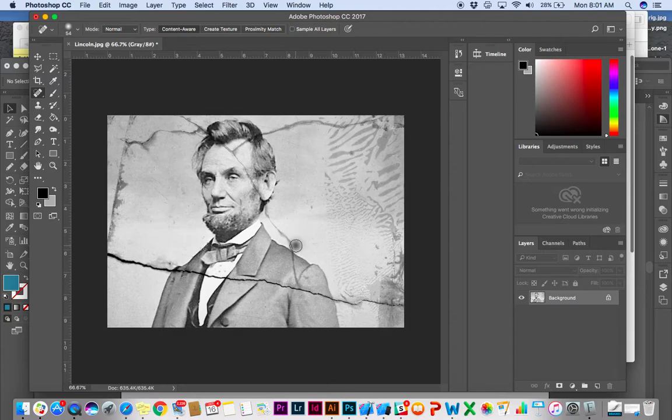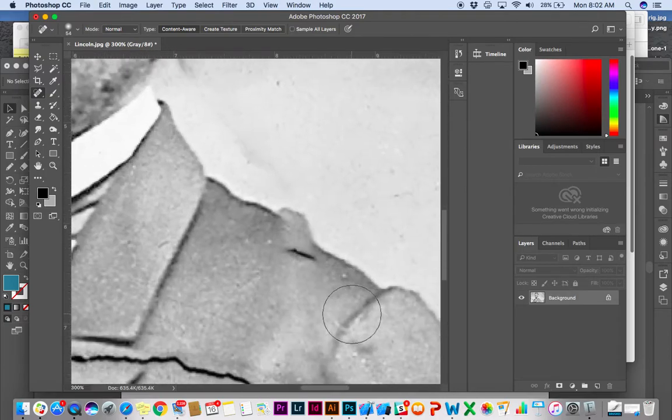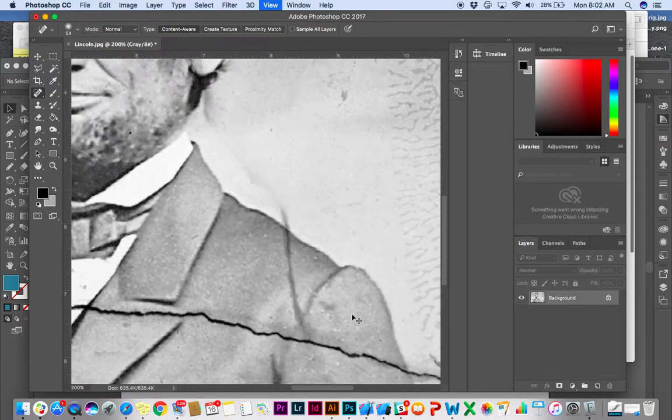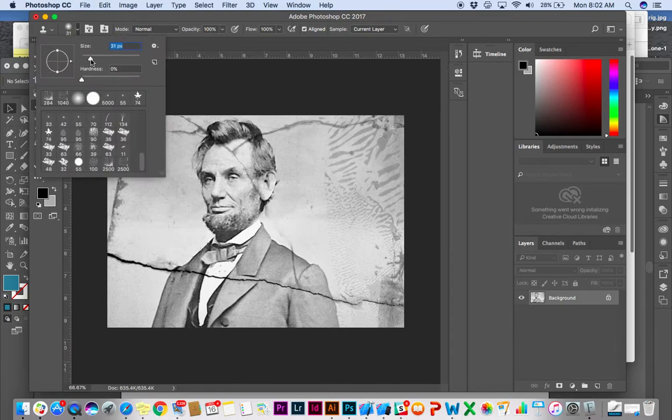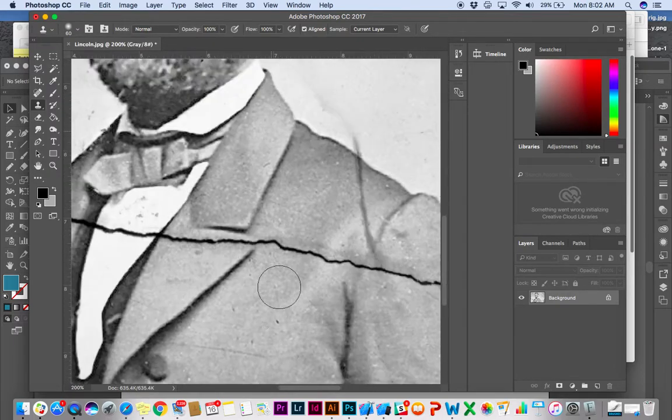Some of these other things go over Abe Lincoln's head and his jacket. See, if I go over this, it makes a little bit of a blob here, and we don't want that. All right, we're going to use another brush called the clone stamping brush. With the clone stamping, again, you can change the size and then the hardness of the brush. I'm going to go about 60 pixels. The clone stamping will clone an area that you select, and you can heal areas. So let's work on his jacket right here.